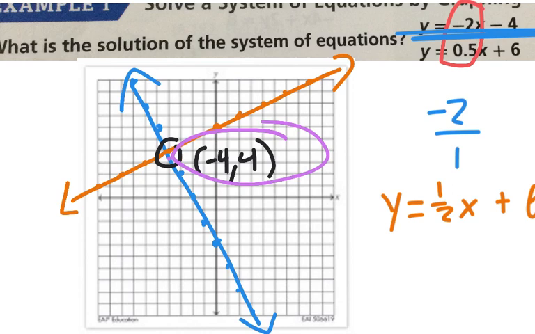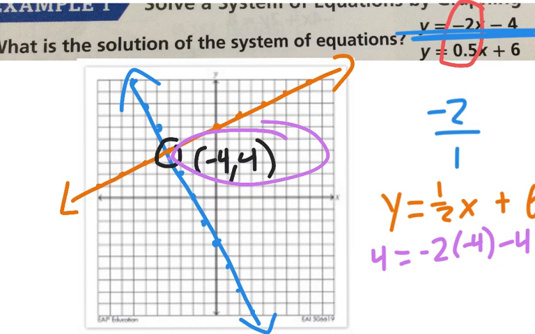This is all you have to do. A way you can check is you can plug in this x and y. It should make both equations true. So think about if I plug this in to the top equation. Okay, so let's do that very quickly. Instead of saying y, I'm going to say 4 equals negative 2 times, instead of saying x, I'm going to say negative 4, minus 4. Does everyone understand? I've plugged in the x and y to the top equation. It follows that? And then simplify this.